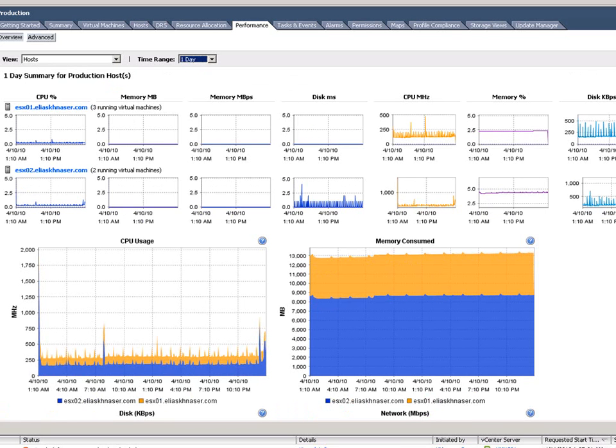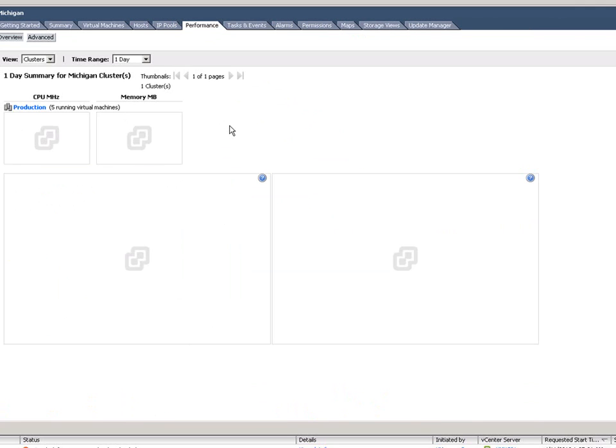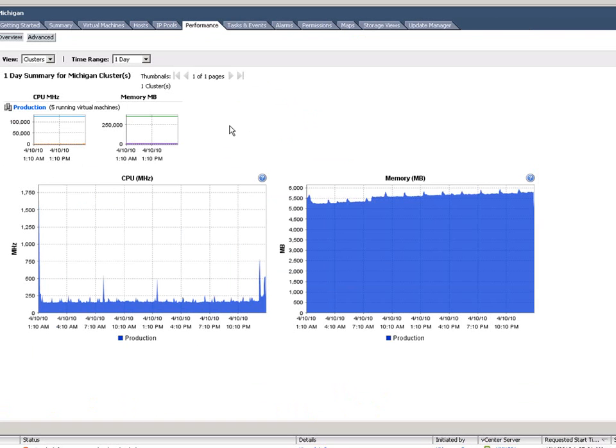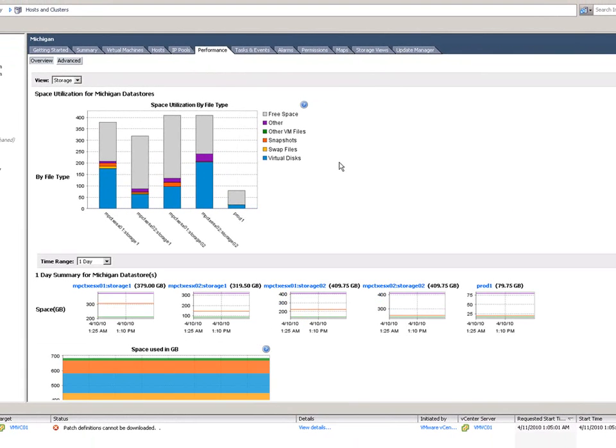And you can obviously also go up to the data center, select the data center, go into performance, and then, the higher you go up in the inventory, the more you're going to see from a general perspective what's going on across your data center. And again, from the views here, now you're looking at the clusters view. So this is just different ways that you can look at the different metrics and information that you have within Virtual Center. So if you want to take a look at storage within the data center, this gives you an opportunity to do that, and so on and so forth.